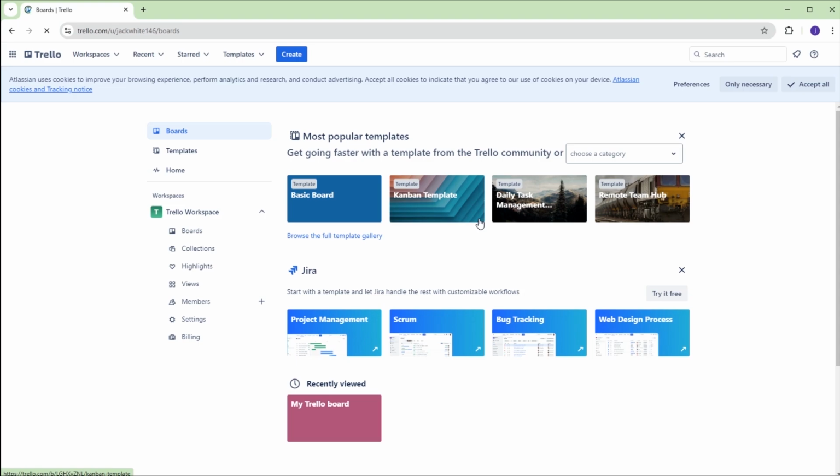Now, a quick note here. Trello uses the term workspace to describe a container that holds all your boards. Each board is essentially where you'll be tracking your tasks. Look at it as a digital filing cabinet with various folders or sections inside. Pretty simple, right?